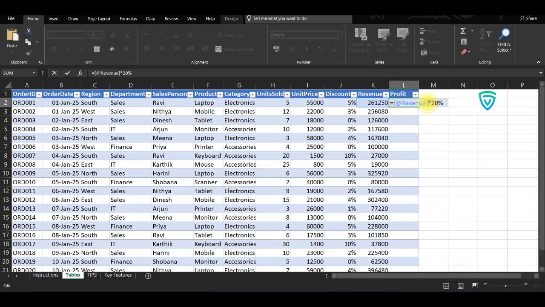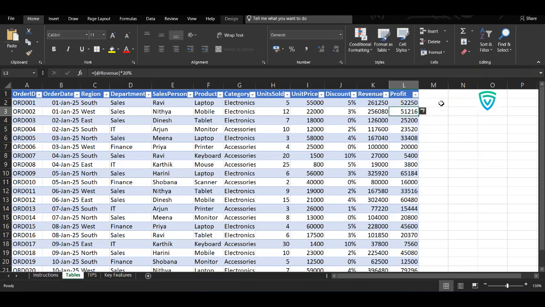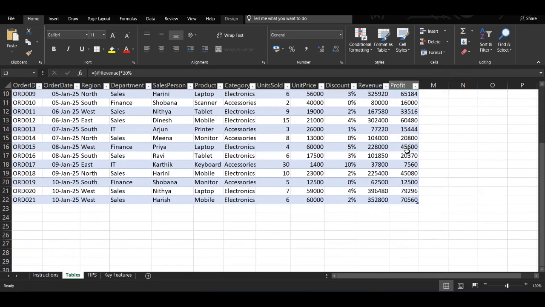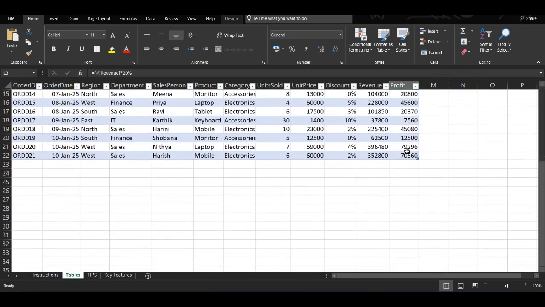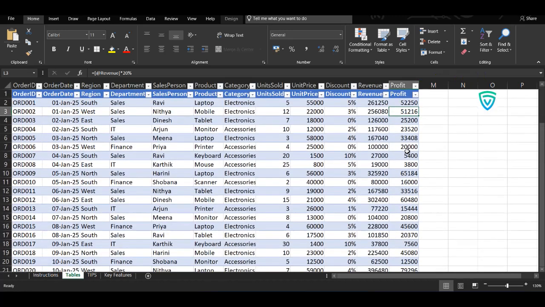For example, if I remove this and select it, it will come in the same fashion. I am taking 20% of the revenue generated as the profit. When I apply it, it is automatically considered for all orders.